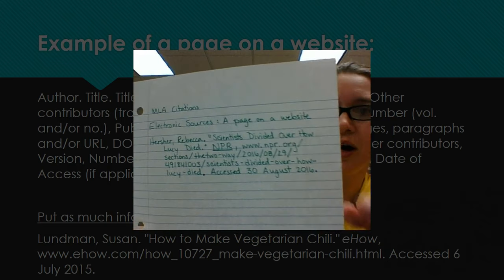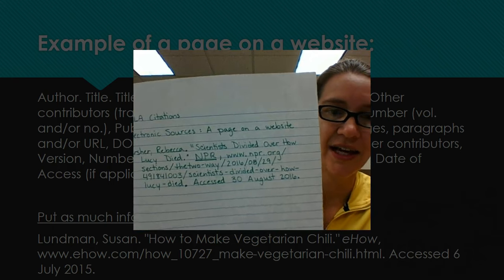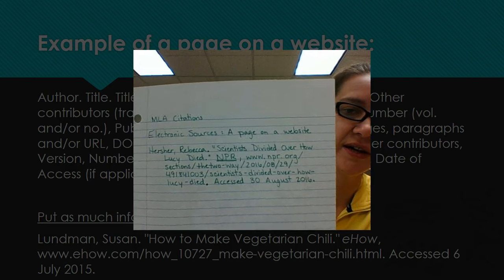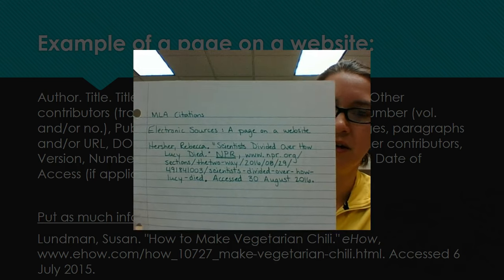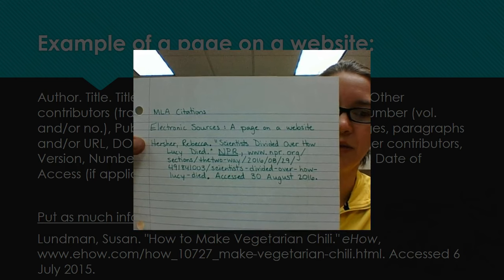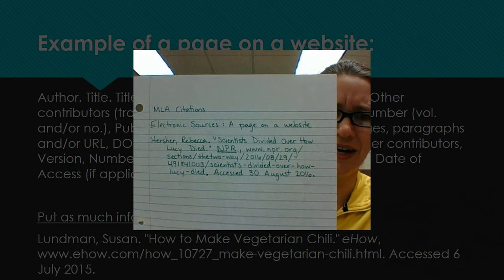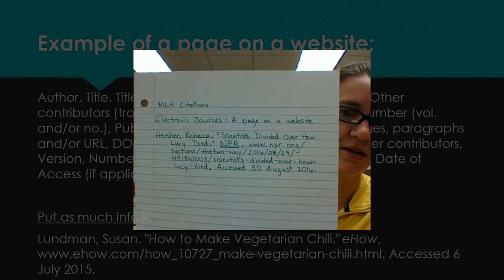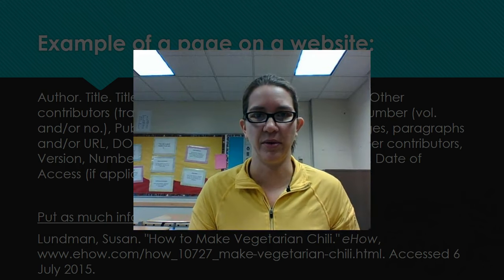Now I broke off on this side. I tried to break it off at forward slashes. That used to be a rule many, many moons ago. I don't know if it still is. I have to look at that, but just know. Oh, and did you see how this line sticks out, but when it wraps, then you indent? And their example doesn't have that, but you do that. So if you need to make a mark on your paper to remember that, then you can. Okay? All right, and that is how to do a page on a website.